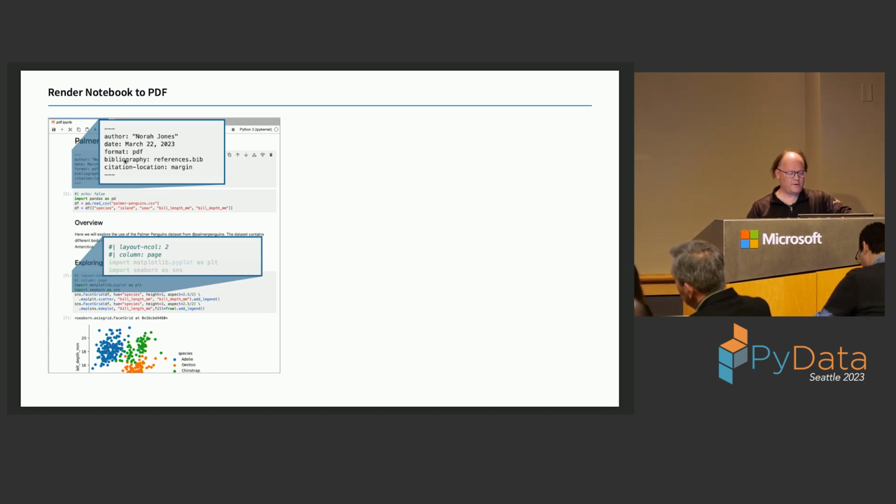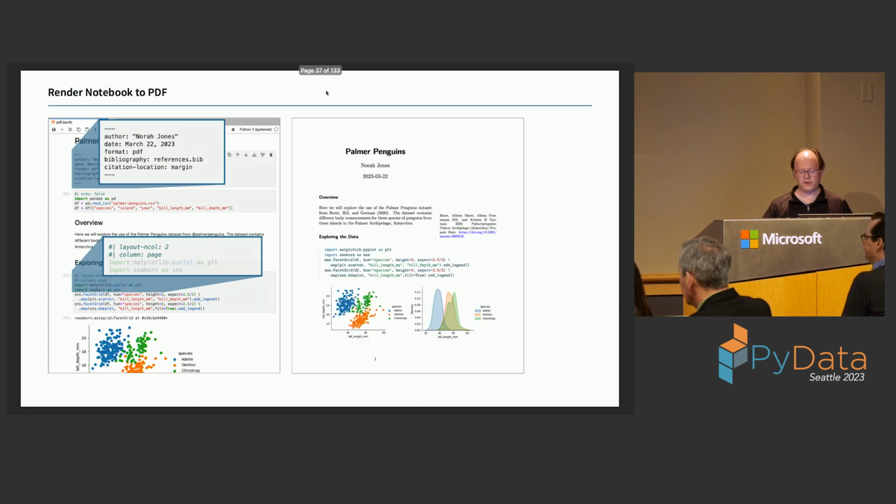Here I'll show you, we're going to use a bibliography. We're going to say we actually want to put citations in the margin because the optimal reading width is somewhere around 600 pixels, and so on a printed page you actually have extra room in the margins to do things. We'll put the citations there, and then we'll actually put our figures in two columns, and we'll use the entire page, again, using the margin. So you can see here, I've got my optimal reading width, I've got the citation in the margin, and then I'm using the entire width of the page for the plot. So lots of tools like this to make very tailored, readable output.